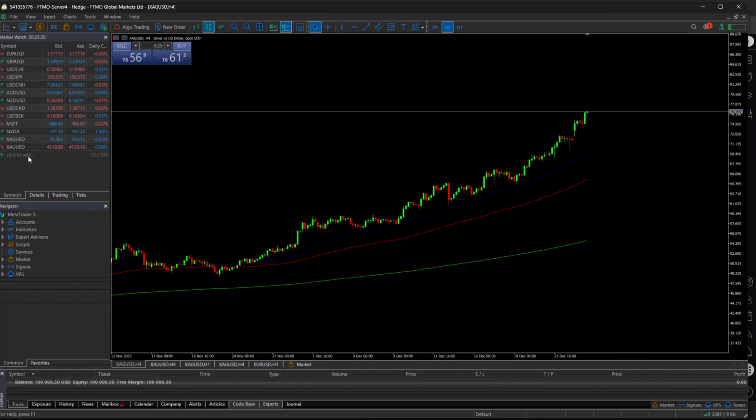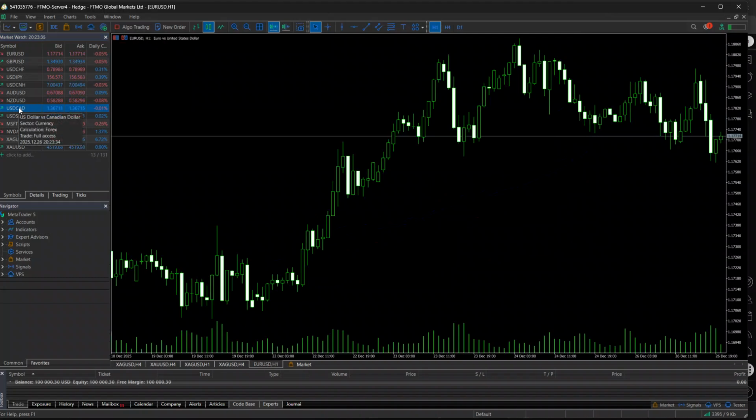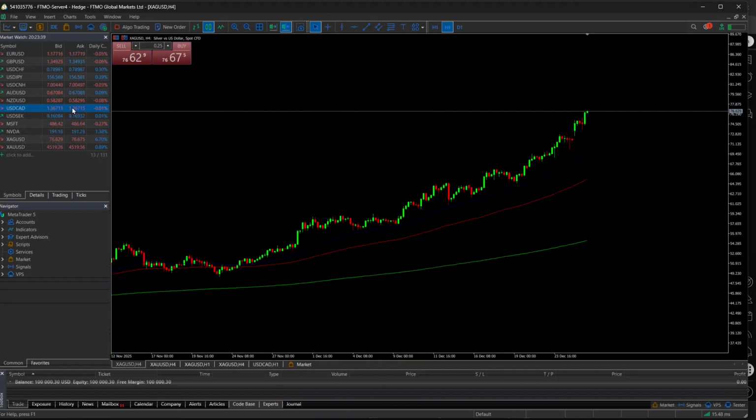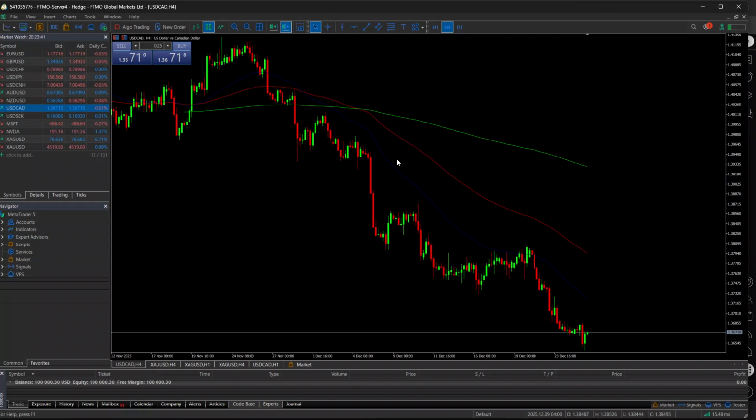So if I need to find a symbol or asset, I need to go here, type it in, USD CAD, enter it, right? It still doesn't come up. Still doesn't come up. But then I need to drag it across, right? Drag it across. And then I would see it, right? Oh, here we go.